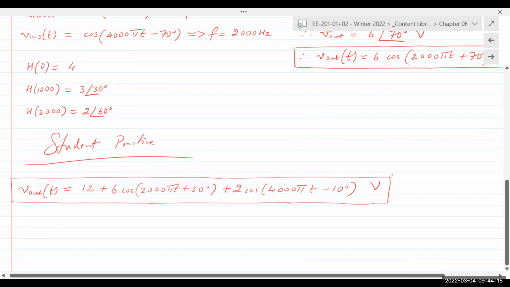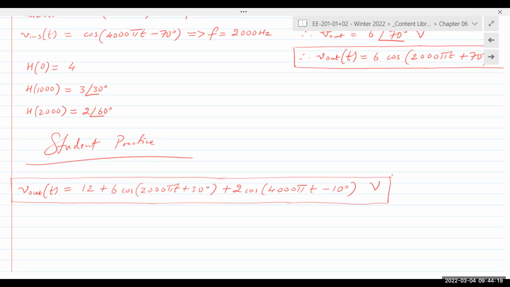So in the exam, if you see something like this, the first thing you should check is whether the frequencies can be combined or not. If the frequencies are not the same, we cannot combine them. The frequencies must be the same in order to combine. So if they cannot be combined, we just leave the answer as it is, with multiple components. You can be sure I'll sneak it into one of the questions, so be on the lookout for that. Okay.